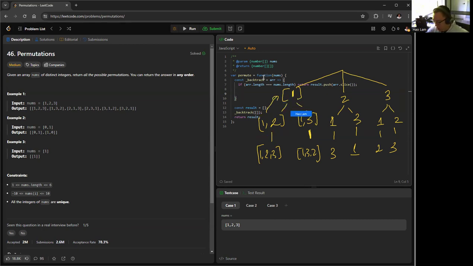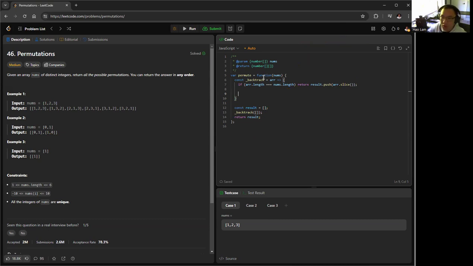As we return back up, we can pop off the 2 and try with the next number, 1 and 3, right? If you have 1, 2, 3, 4, you're going to try with 1, 2, right? You delete the 2 here, you try with 1, 3, and then 1, 4, until you run out of numbers. So because we are mutating our array, we want to make a copy. We don't want to add the whole array in.